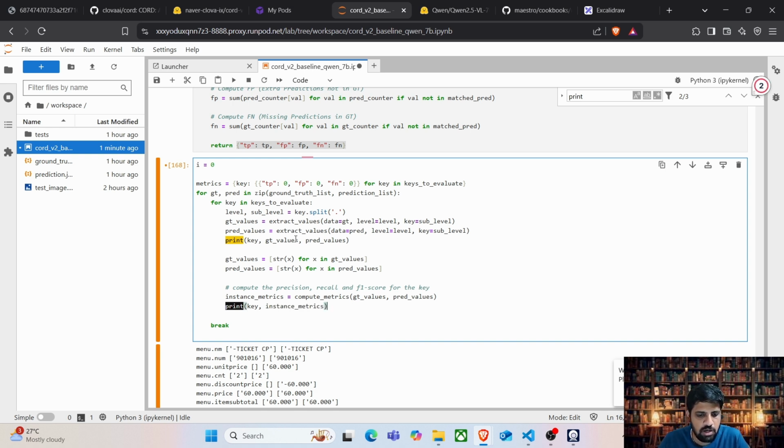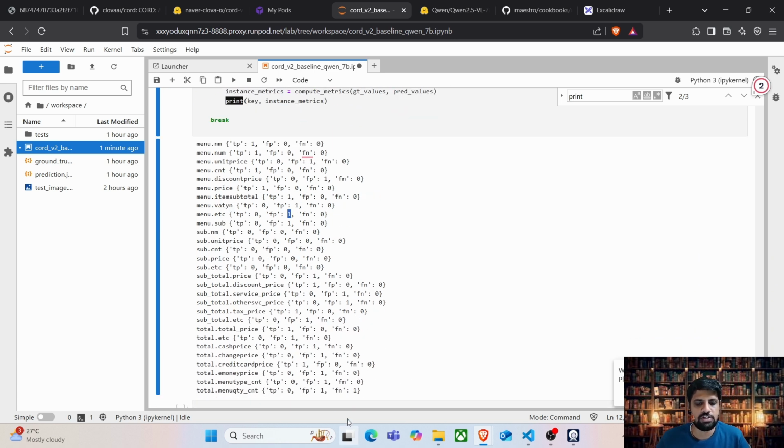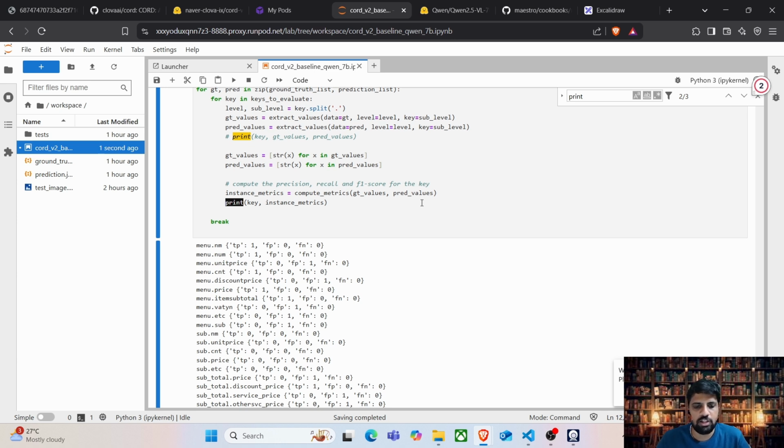Now for every single key, we have this matrix derived, where we find true positives in case there is a match, false positives in case there was any extra value, and of course the false negatives if there is a case where it was present in the ground truth and not in the prediction.